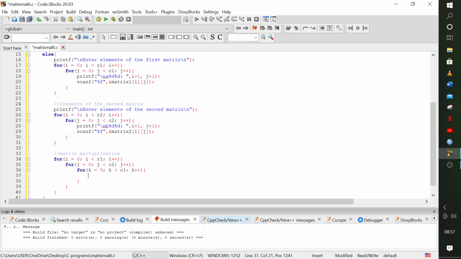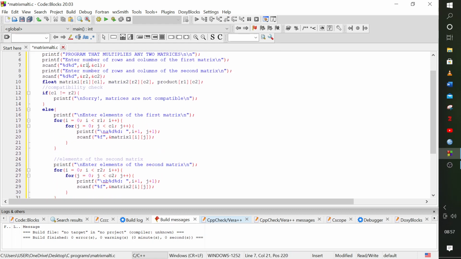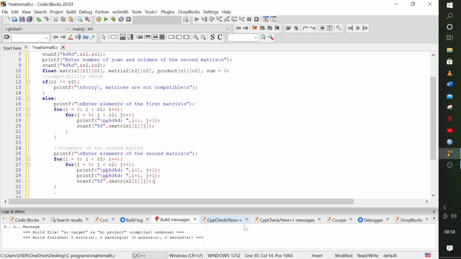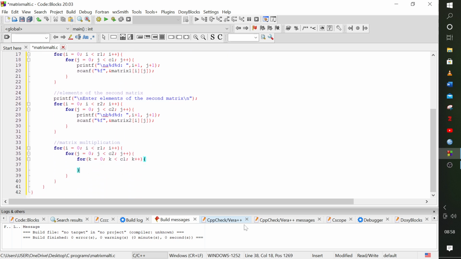But first, for the product of the matrices, the sum of those elements, we have to declare the sum, which is the same as 0. So sum is 0 at first before doing anything.